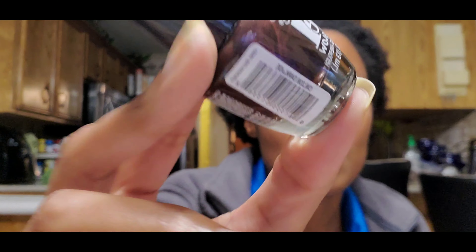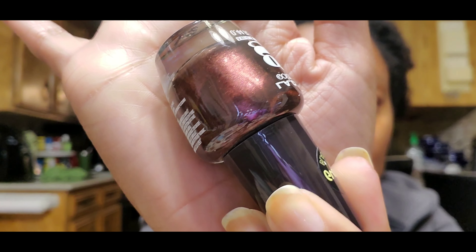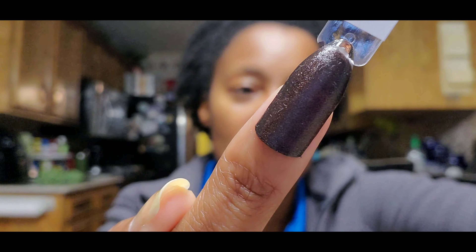This one is so gorgeous, y'all. I fell in love with it, and I don't like brown polishes — I don't have a lot of them in my collection. But this one has just a touch of something else — like a purple shimmer or light brown shimmer — I don't know, some additional shimmer in there. It's a brown polish with shimmer and it is gorgeous; I love it so much. It is one coat on the swatch stick — just this dark, insanely opaque brown polish. It's the only one I have in my collection because I don't do brown polishes, but for some reason this one is really gorgeous to me. I could wear this as a full mani probably with some stamping on it.